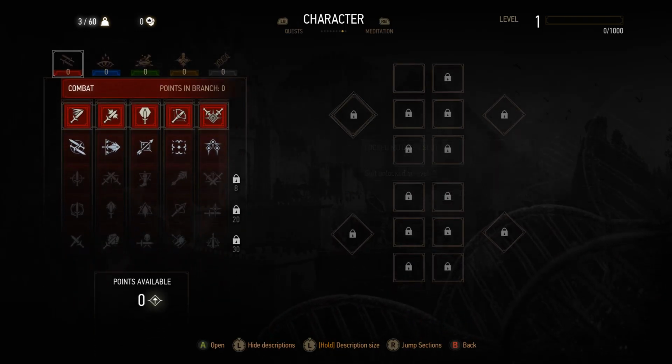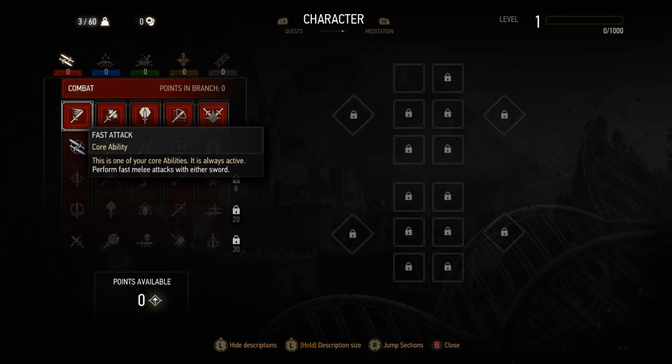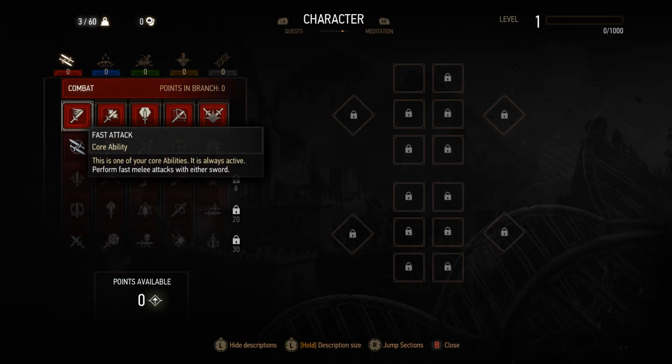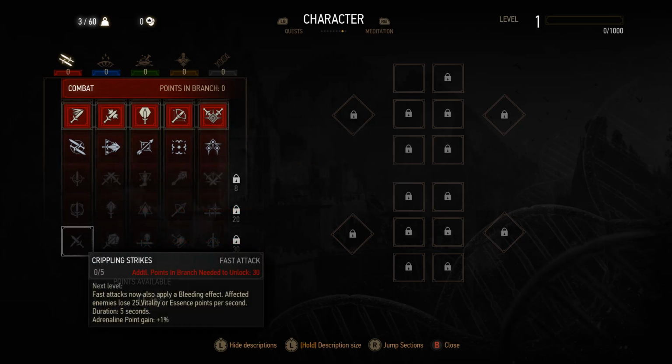So this, you can see listed here various points. No, 0 points available to begin with, of course. But you can already browse them all. There's the combat tree, fast attack and strong attack, defense, marksmanship, battle trance. So you can still get the descriptions of what they all are.